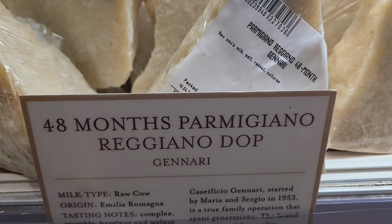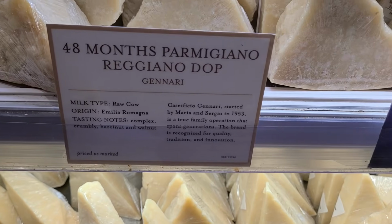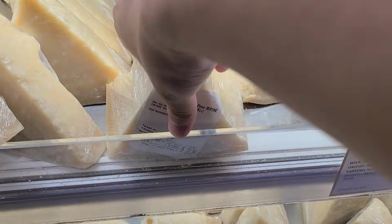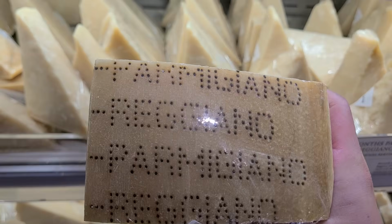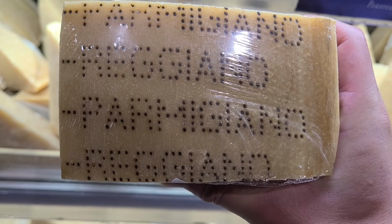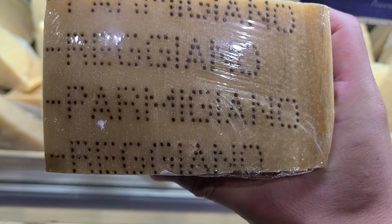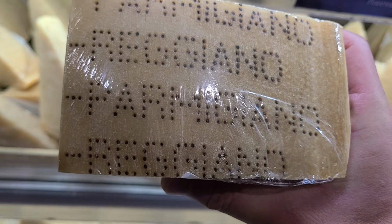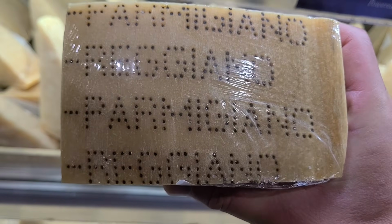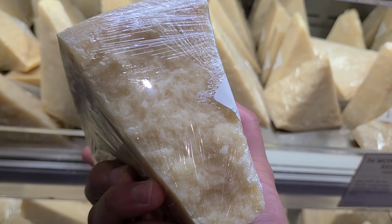One telltale sign is real Parmesan, or Parmigiano Reggiano. Apparently real Parmesan cheese is all made in the same spot, and they stamp all of them. If you look at the back of these wedges that they sliced, all of them have these dot engravings that say Parmigiano Reggiano. Sorry, I'm not Italian, nor have I ever learned Italian, so I'm sure I butchered that. But when you see these dots, it doesn't get easier than that, right? If you see these dots stamping these as Parmigiano Reggiano, that's how you know that this mark on the rind means that you're eating real Parmesan cheese.